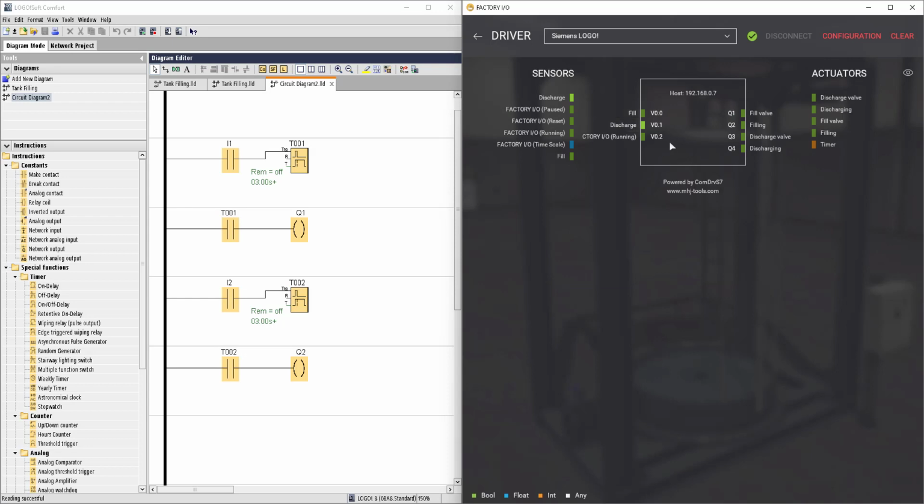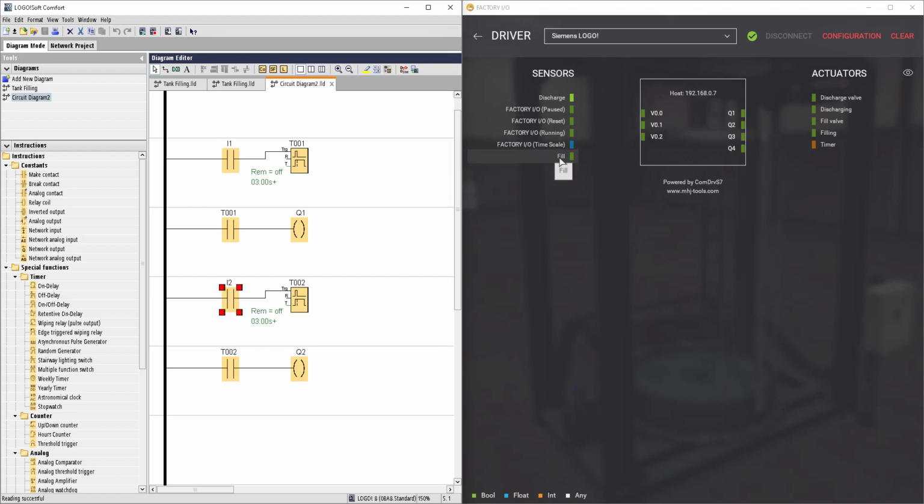Here you can see it has the PLC's block for us. On the left hand side it has virtual inputs, and on the right hand side it has outputs. So let's clear them first. We have two inputs. One is I1 as the start switch and I2 as the release switch.